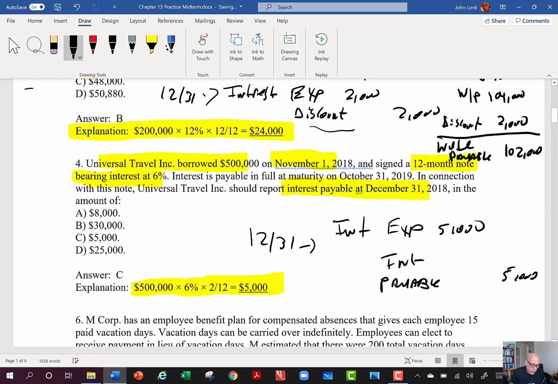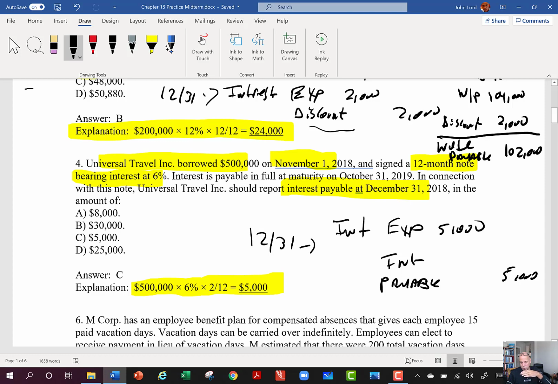Okay. All right, good. So non-interest bearing note, we still have to recognize a discount for the difference between the amount borrowed and the face of the note. So they say it's non-interest bearing, but there is interest. The interest is the additional amount you're going to have to pay when you finally pay that note off, the $104,000 in that example. You still have to accrue interest expense, but rather than set up interest payable, you use this discount account to put your credits into as you amortize the discount, if you will.